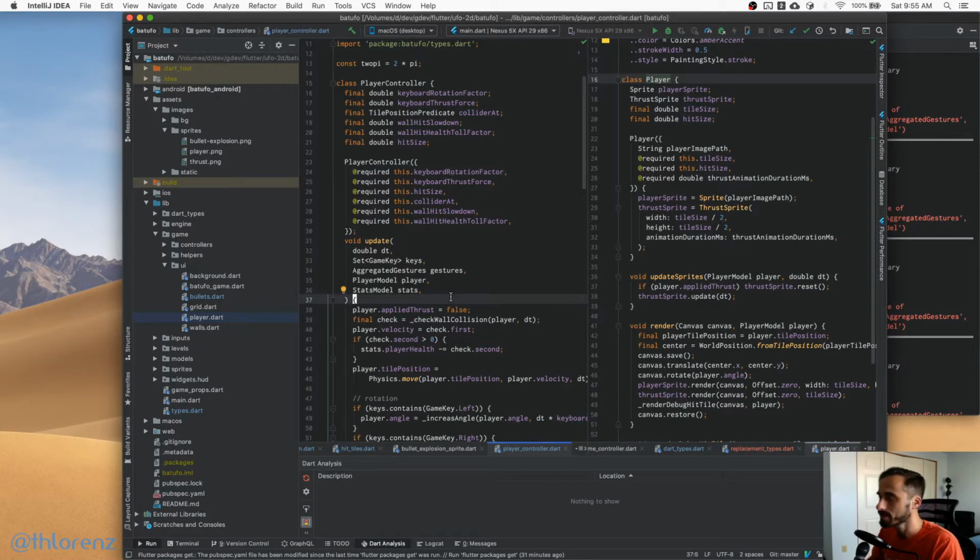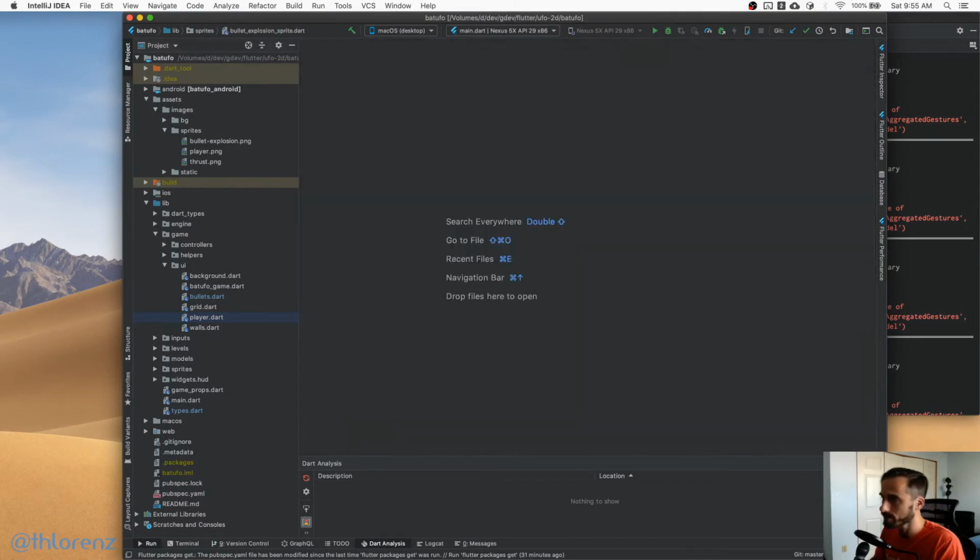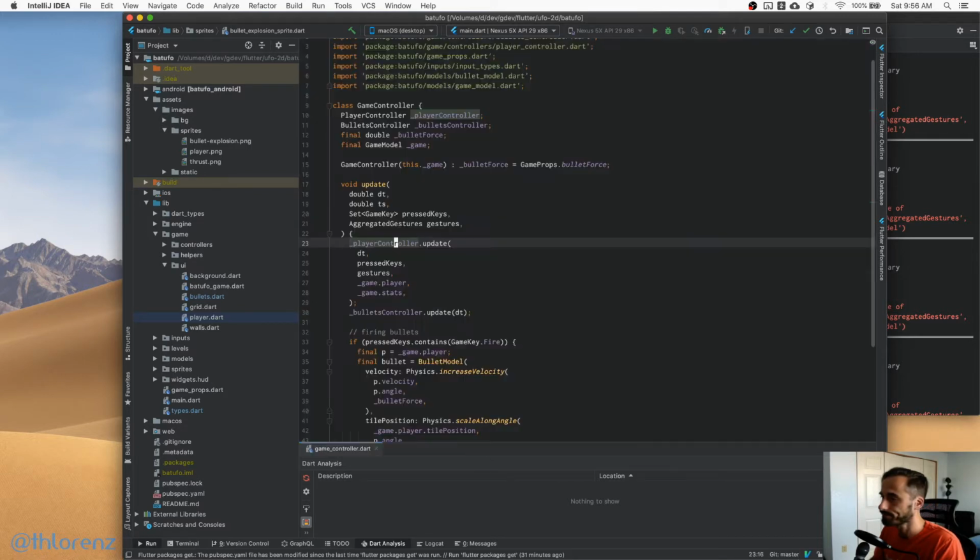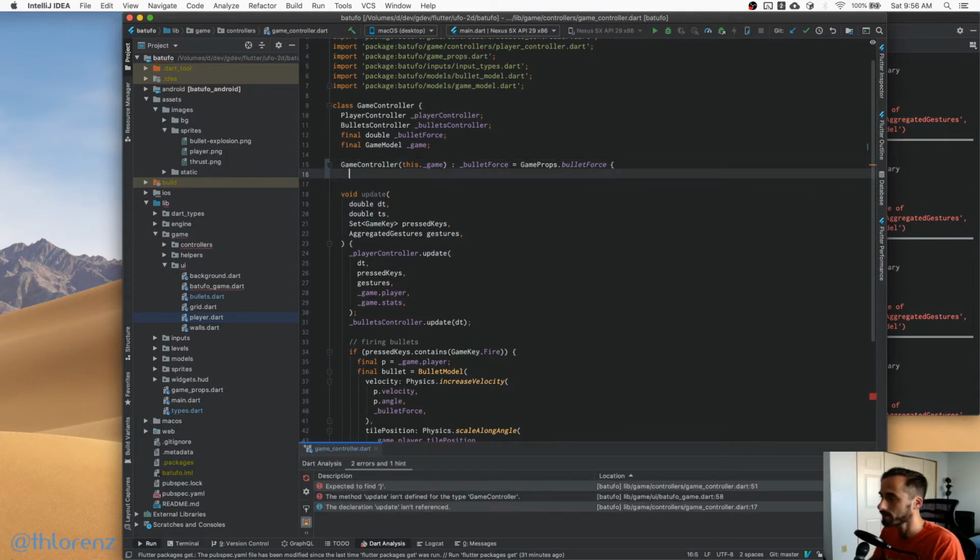But basically, let's just go back to our... Let's just close all the windows. That sometimes helps, and we'll open the game controller first. So the game controller wants to update the player controller, so that's why we need to create the player controller here, right?